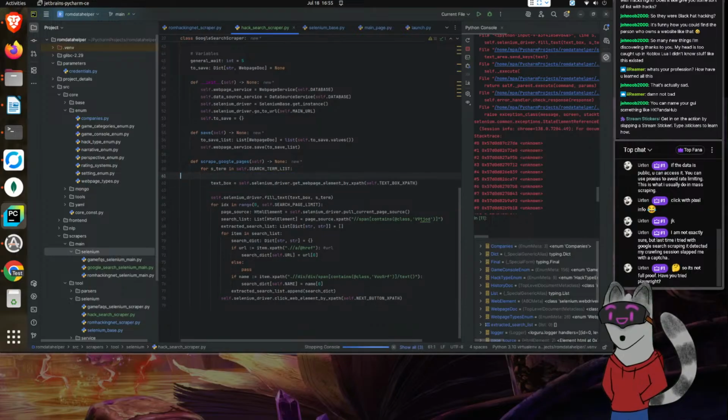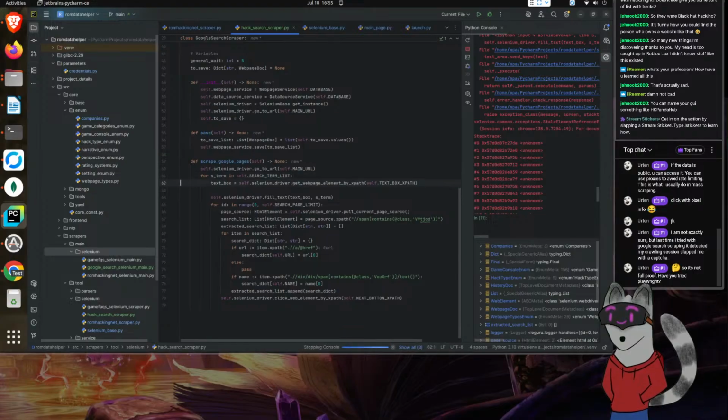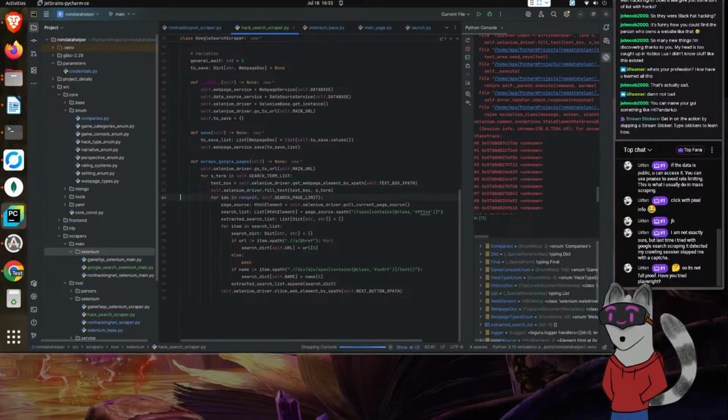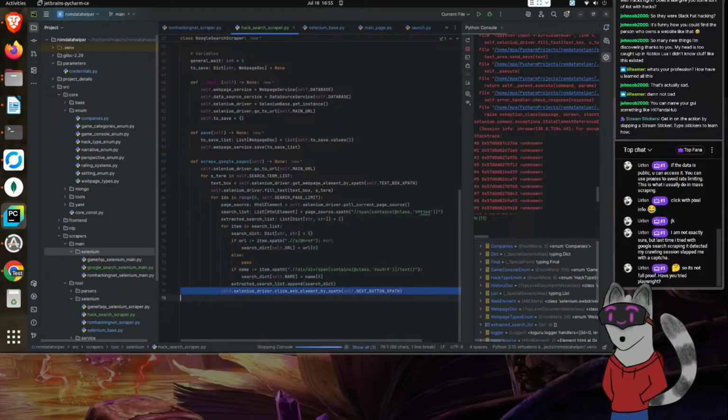Yeah, the first thing we can do, go to the main URL. That doesn't need to be in the for loop. But then setting the text does. And then once we fill it and then hit enter, we will then start going through the limit, extracting out page sources, identifying the information and storing it. And then we click the next button after we're done with this for loop. This for loop is done. We then click next and then we repeat.